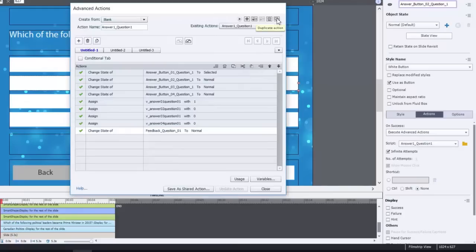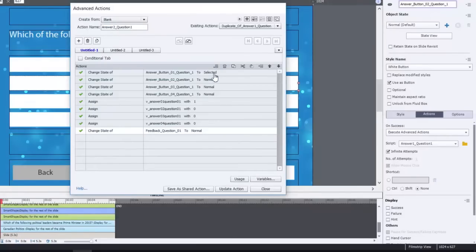Very first thing we're going to do is we're going to duplicate and make another copy of this advanced action so that we can edit it, modify it to accommodate the selection of answer 2. So first thing I'm going to do is I'm going to correct the name here, the action name, so that it says action 2 underscore question 1.